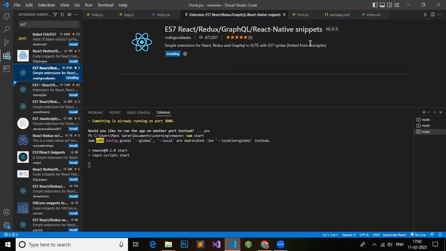It will give some inbuilt snippets. I will tell you how it works.